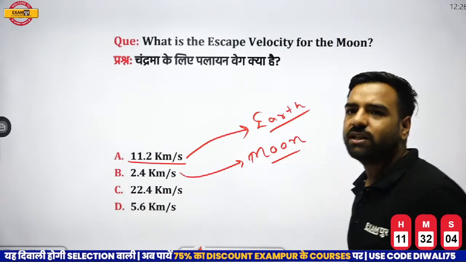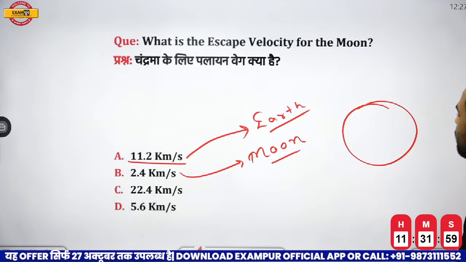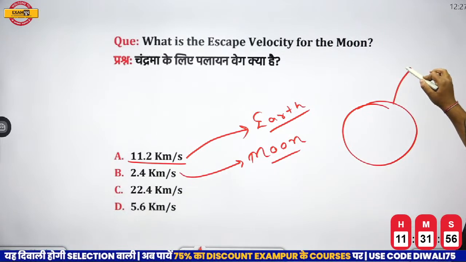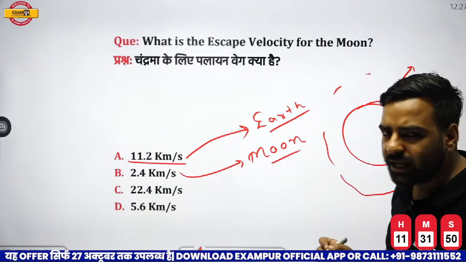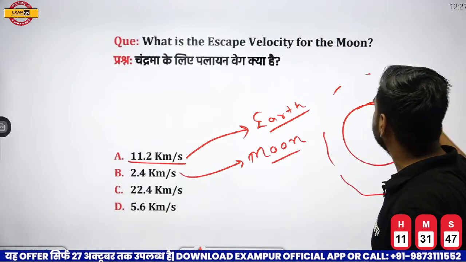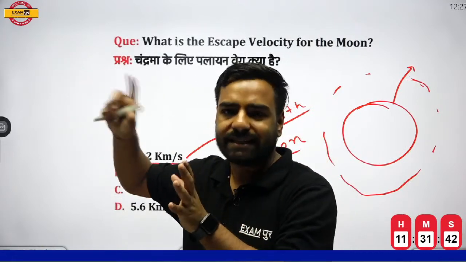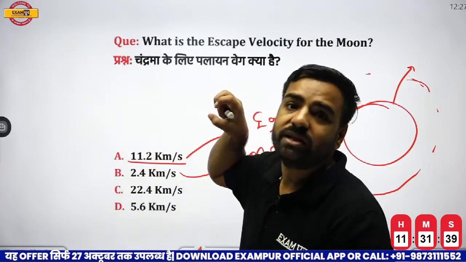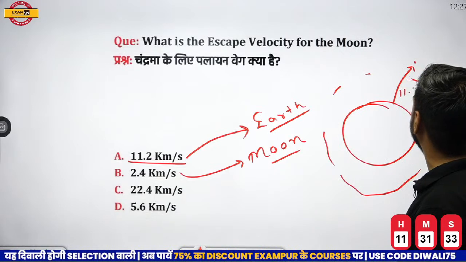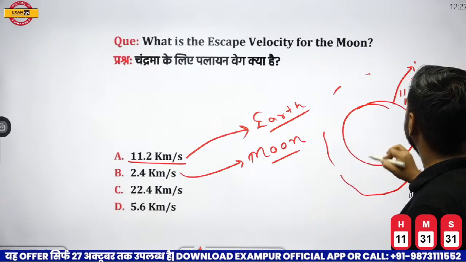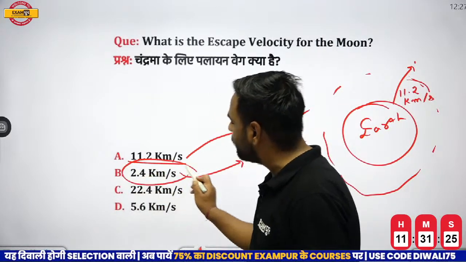Now, what is this escape velocity? If I talk about Earth or Moon or any heavenly body, any planet or a satellite, if we want to move out of it, there's a gravitational pull which is acting, right? So we have to cross this part. For crossing this part, we require a minimum velocity so that we can escape that particular region in which this gravitational pull or attraction is there. Now for the Earth, if I want to move out, I need the minimum velocity of 11.2 kilometer per second. That is for the Earth. But for the Moon, I want 2.4 kilometer per second velocity.